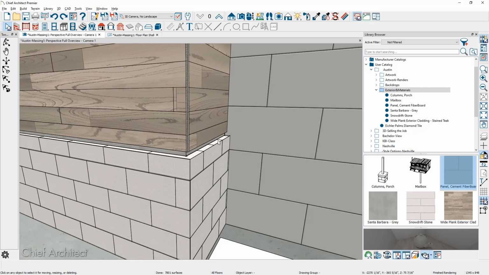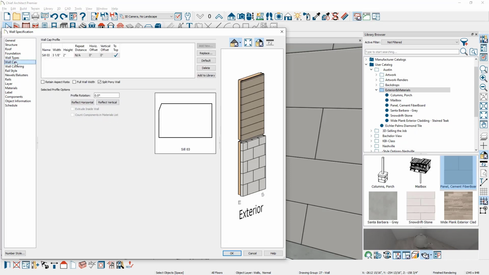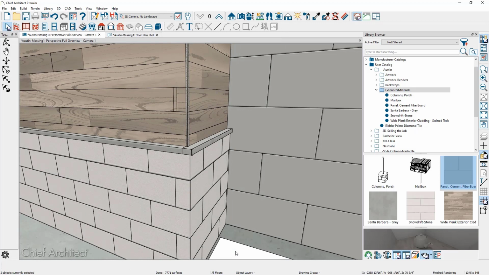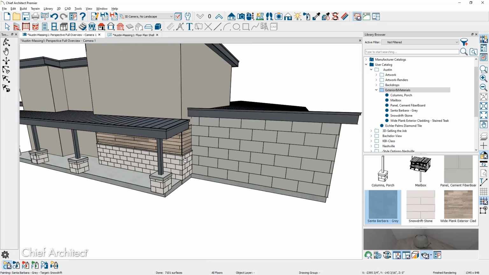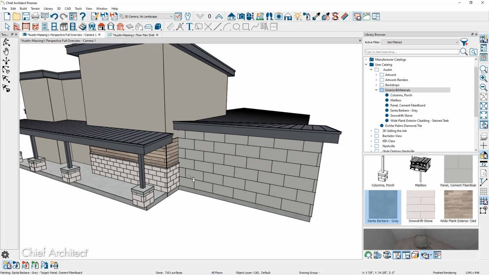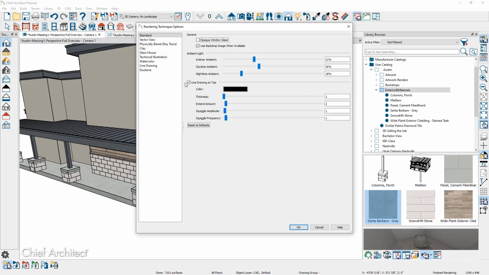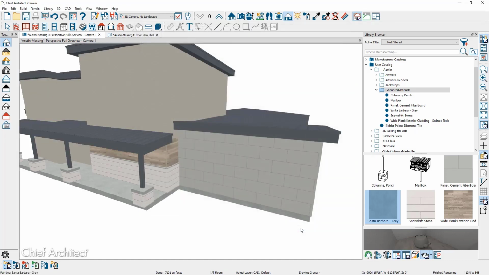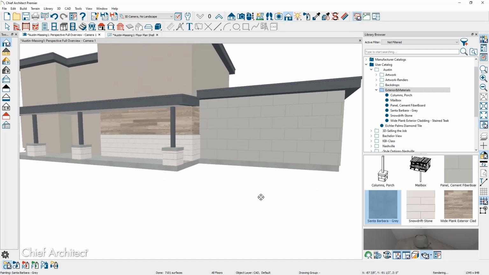Then zoom in a little bit for the stone material and for the wall cap, which appears to be embedded or split into the wall. Let's just double click and open up both of these walls again using the Open command. On the wall cap, I'm going to come down and uncheck Split the Wall. That should then pop the wall cap out. I'm going to use the material that I have for the wall cap, and then when you're trying to evaluate your final materials, you can change your rendering technique, maybe to using the standard technique. I happen to have line drawing turned on. Let's turn the line drawing off since that adds more of an abstract style view, and now you can determine if that's the material that you like for the plan.